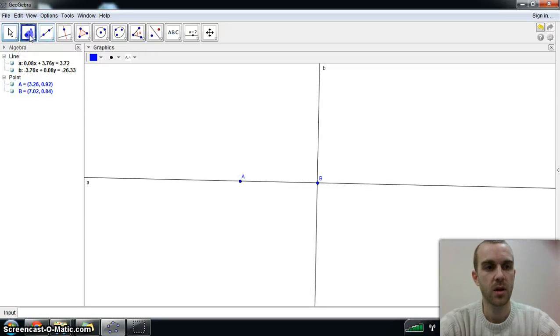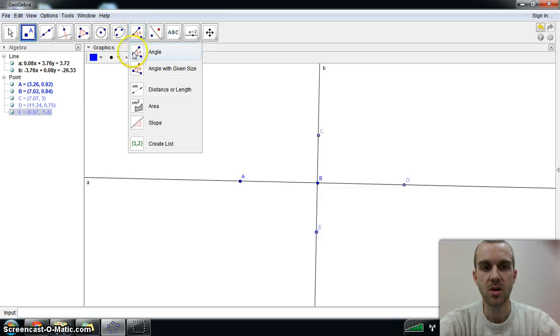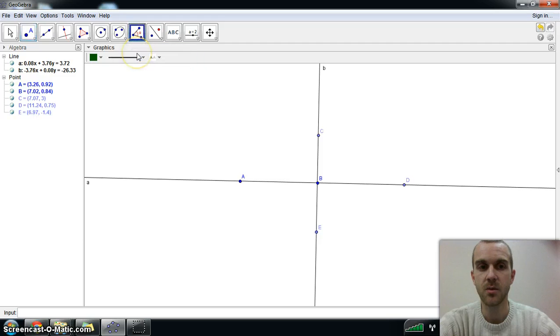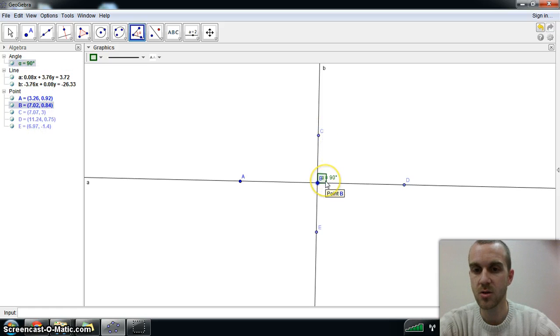And if I put a point on each of these sides, I can even measure these angles. And to do that, I'd come to the angle measurement. So when I do that, I want to use the very first one there. It says angle. And I have to measure counterclockwise. This is very important. So counterclockwise means I would go from this side over to this side. So I'd click on point D, B, C. And you see it even puts the 90-degree sign there.